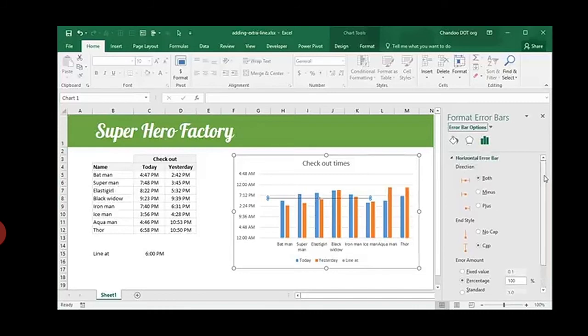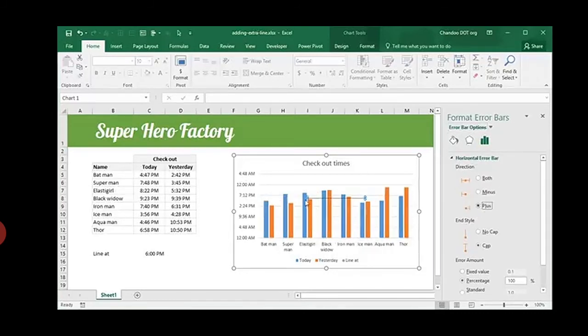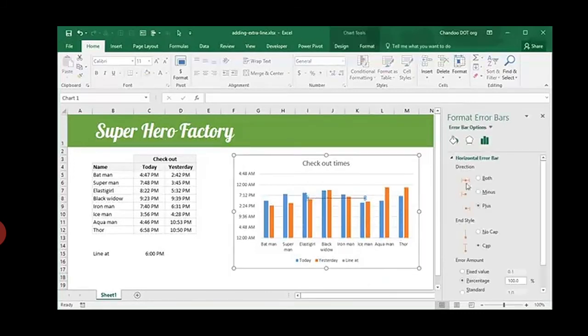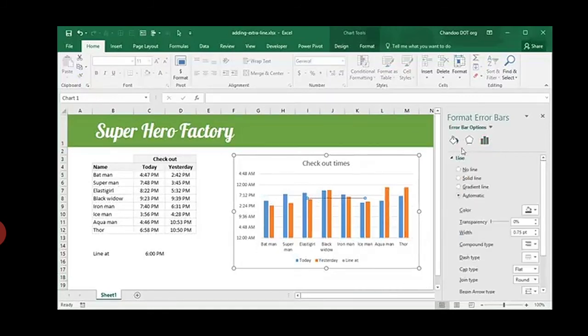So what we will do is we will say, I don't want this line going in both directions. I want this to go only in positive direction. So the line goes from here to there, right? And we will say no cap, because what happens is there will be a vertical line at the end for this error bar. So we'll say no cap, and you can go to your formatting options and select the color you want. I'm going to just use a mild color like that and adjust the line thickness. Play with this, if you want. Let's just leave it there, right?